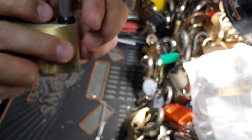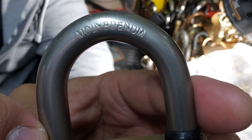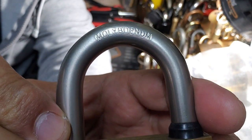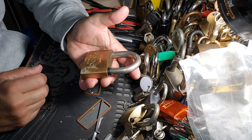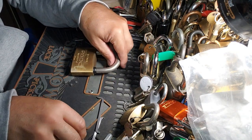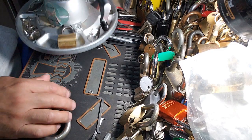Now it's time. It's time to go after it like we did the other one. Now that it's still focused, there you go. Now you can see the molybdenum shackle. I realized that the focus was available there. Okay, so 16 pins, and now we're going to try it.